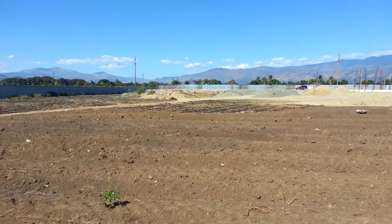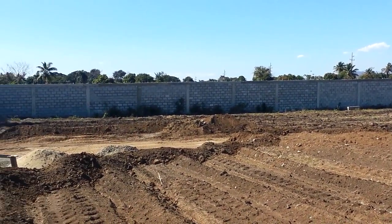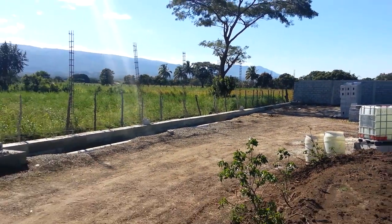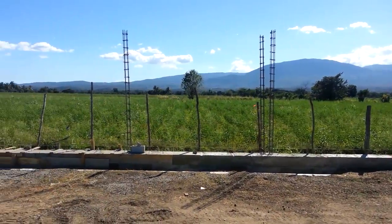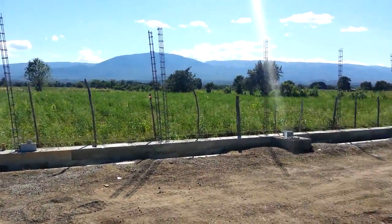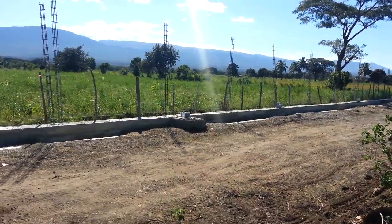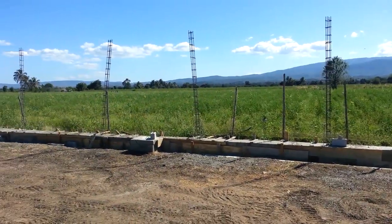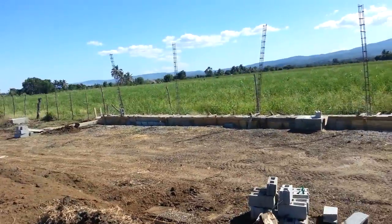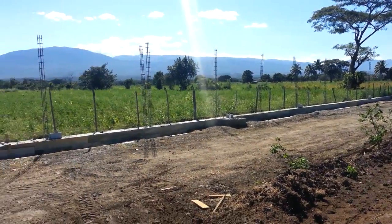I'm now back in the southwest corner of the property looking at the security wall that was built last year by volunteers on the west side of the property. Looking here at the southwest corner coming up this south side, we now have quite a beautiful ground beam in place for the south wall to start being built out of block. The team from Spartanburg was here this week and they knocked out a bunch of this section, so we are ready to see probably a third of this south wall go up pretty fast with the block work.